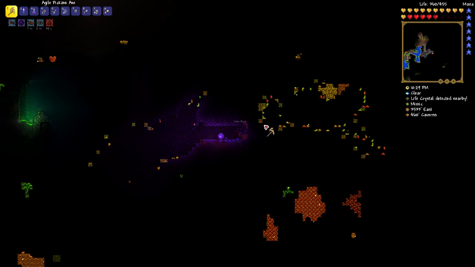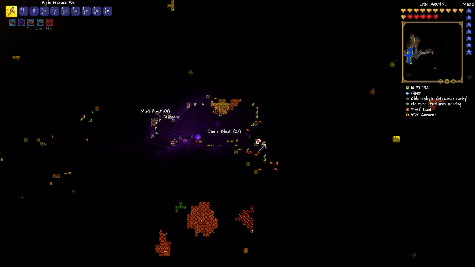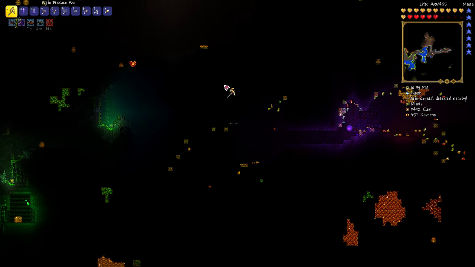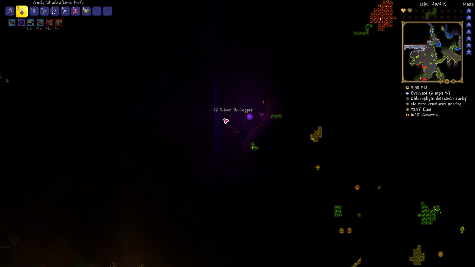But shout out to the ambulance people. I wanted to show off this really cool two-gem stone cave area. Kind of cool, I thought it was pretty awesome. Right, I gotta go back to the jungle now, but I just wanted to come and pillage it because it looked cool with a spelunker potion. Very cool indeed.